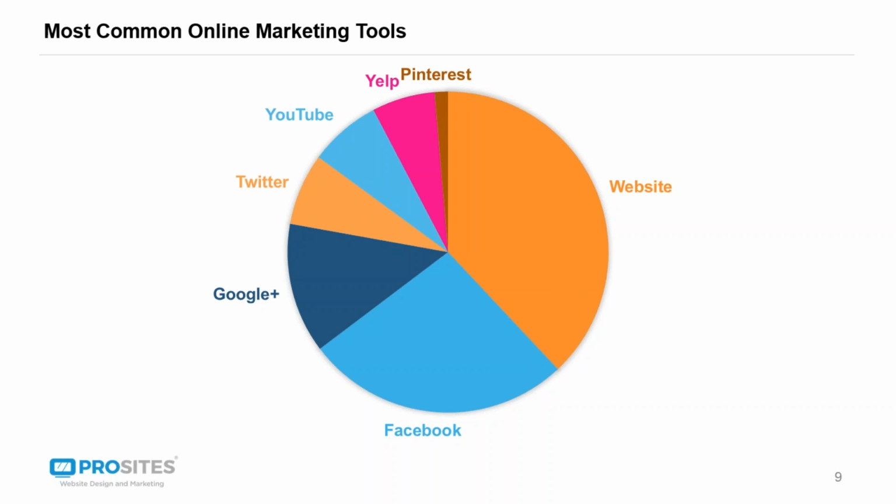There are other ways to do it, like Facebook, but as a dentist who's focused on growing your practice, a compelling website is important. And I'll talk a little bit about that. Number two is Facebook. We'll spend a little bit of time talking about Facebook. Number three is Google. Then smaller are Twitter, YouTube, Yelp, and Pinterest. So you can see that in terms of use, having a website and Facebook page are very important hubs in making sure that you have a really good online presence.